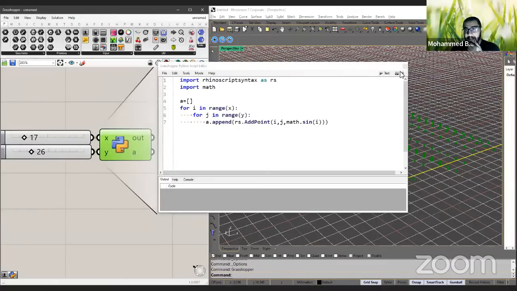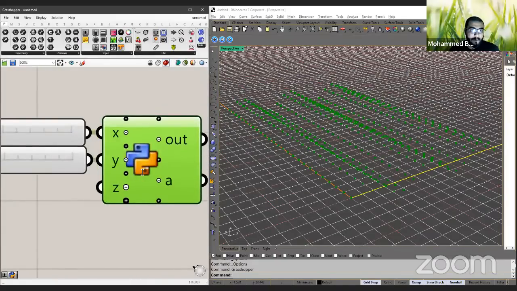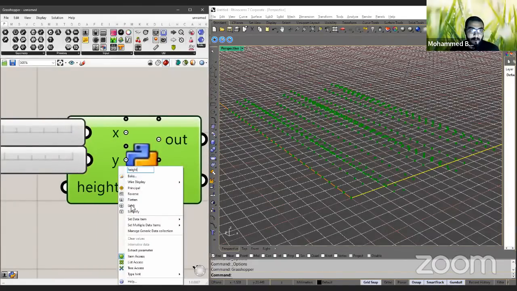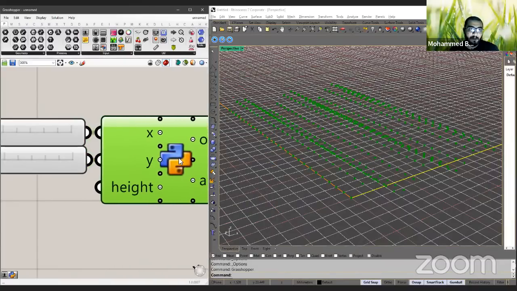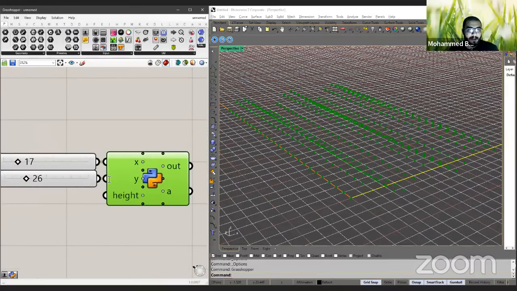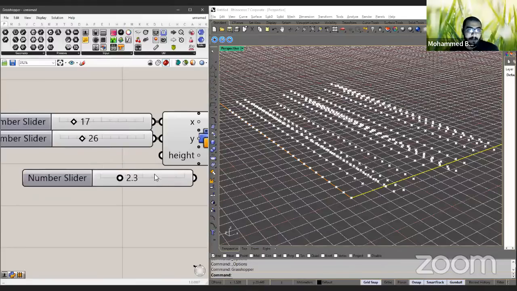For example, let's add a height factor, and let's call it height. I want this to be a float because I want decimal numbers for the height, like 2.5, 3.2, numbers like this. For example, 2.3.